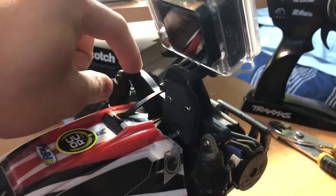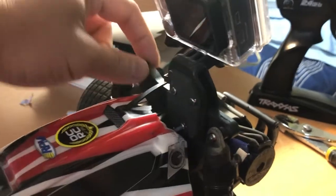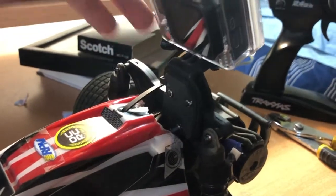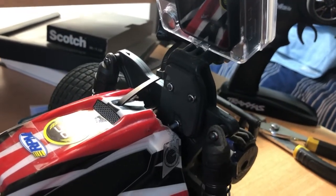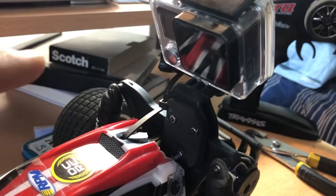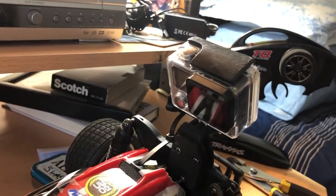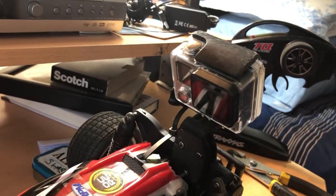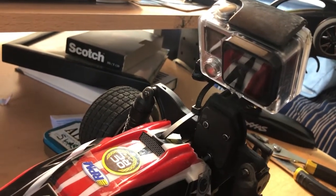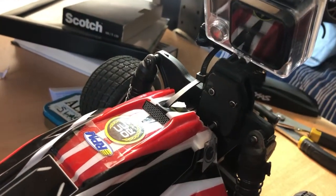So at the local track, I also got an RPM shock tower, which is more durable than the stock ones, and the video quality is still shaky, but it's smoother than before. I will be changing this camera eventually. I will be getting a better GoPro, not the latest GoPro Hero, but any kind of GoPro that has image stabilization, because that's what I'm really looking for if I want smoother footage. But this is what I have to work with for now.